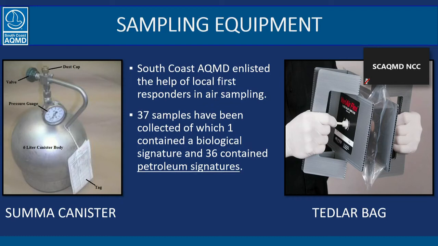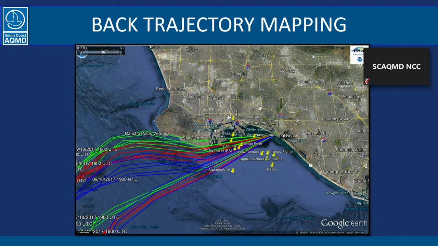oil-containing vessels. So using online resources such as HYSPLIT, we're able to conduct back trajectory mapping. At the time of the complaint event, we would backtrack where that air parcel could have come from. You can see the green and blue lines would tell us that at the time of the complaint, moving back several hours, the air parcel took that path. The pins were the locations of our oil-containing vessels. So the vessels within that track helped us narrow our investigation towards those boats out there.